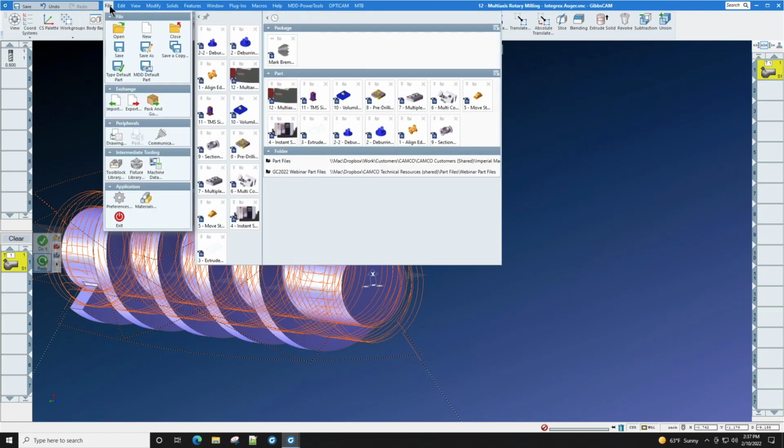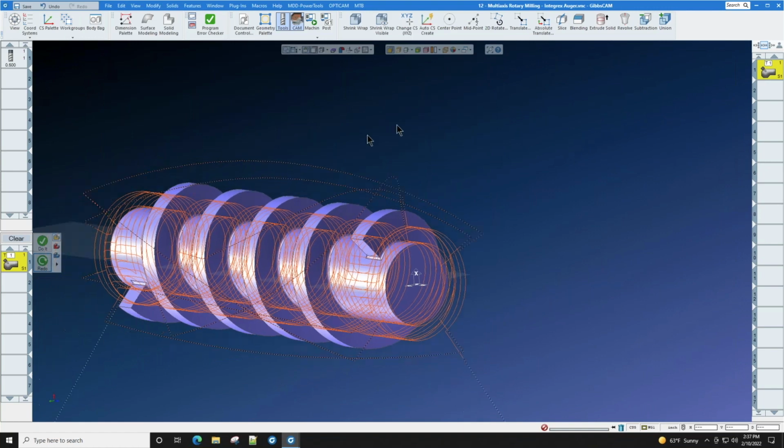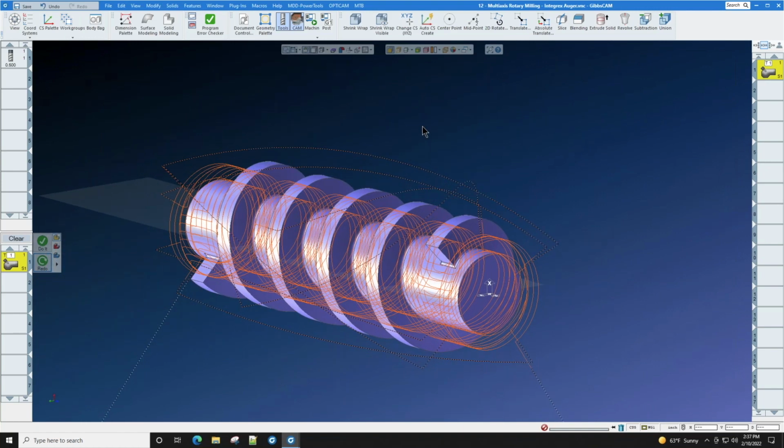We have been through all 12 of the part files showing 12 new enhancements to GibbsCAM. And these enhancements are made to help you, the programmer, have an easier day. Some are toolpath enhancements, and some are product enhancements.